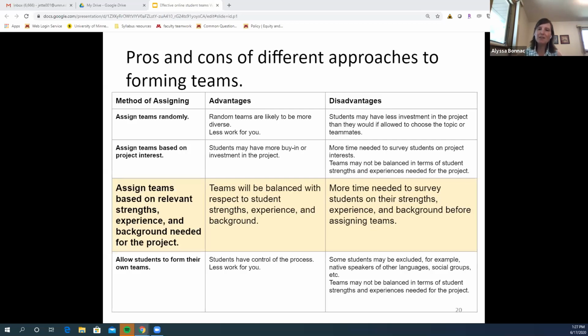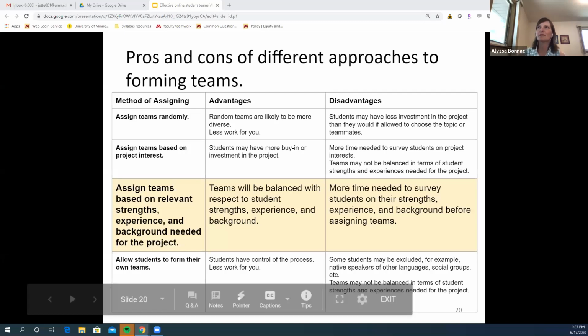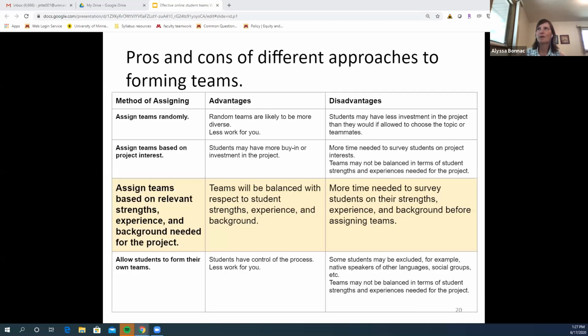If you have a synchronous component in your class, then you could certainly give students that time to work during your synchronous component and help alleviate those issues of needing to meet at a specific time. I want to come back to the question that Kelsey had earlier. What would be some advice for how to form stable teams when the mode is synchronous online? Does that address your question, Kelsey, or would you like to hear more?